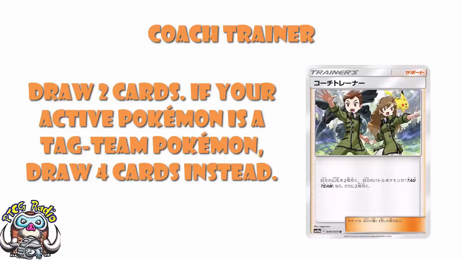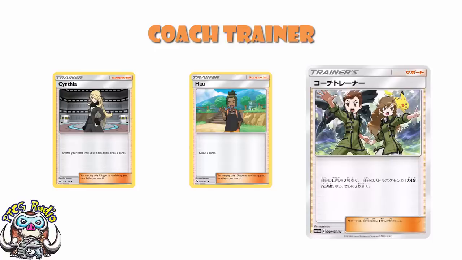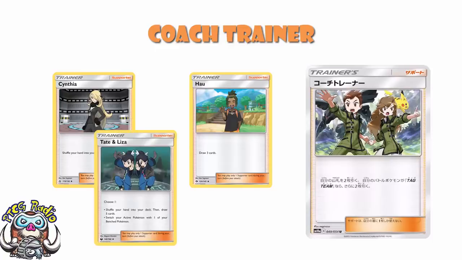Now, I want to go back to How for just a second, because there are inevitably going to be some people who go, come on, Wassy, drawing 1 extra card, is that really a big deal? Yes! Yes, it is. It's the reason why Cynthia is a staple in basically every deck, and Tate and Liza sees really not that much play. Tate and Liza lets you get a new hand of 5 cards, but can also be a switch if need be, whereas Cynthia gets you a new hand of 6 cards, and ladies and gentlemen, this is so much better. And that means that Coach Trainer is so much better than How.